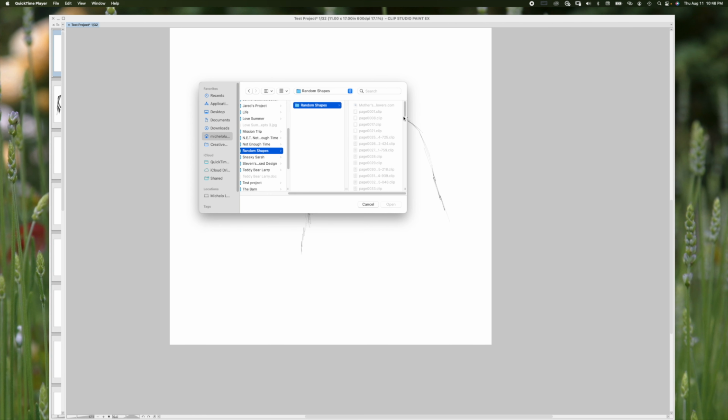I go here, and for whatever reason, it's not working. Let's see now. This is odd, because now I can't even get to those files. Okay.